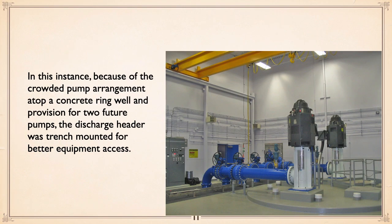This picture here shows, I think, 500 horsepower motors, if I recall, and they're pumping out of what's known as a Fellman well. Without getting into that, these vertical turbine pumps are somewhat restricted as to how far apart they can be. All three of them are pumping out of this "well," which is obviously fairly big diameter, but it's enough to sort of cram them together.